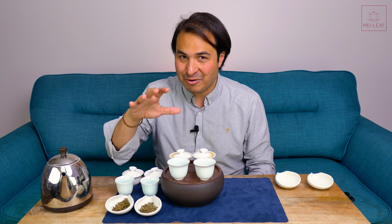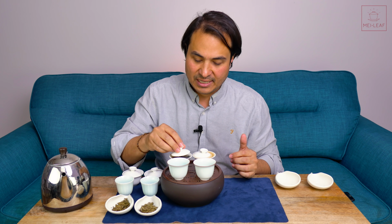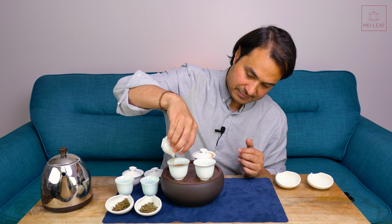but in my experience, I found that it works. And again, what we're not trying to do is add any caramelization or change the color or make it darker. We're trying to clean up the tea, in essence. It's like restoring a painting that's old, just cleaning it up, bringing it back to its original glory. Okay, again, be careful.